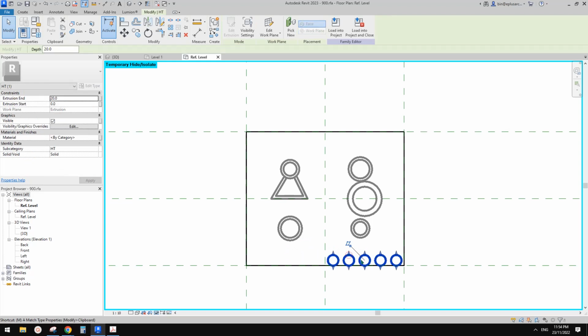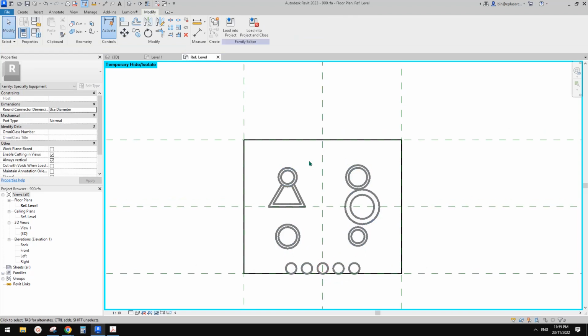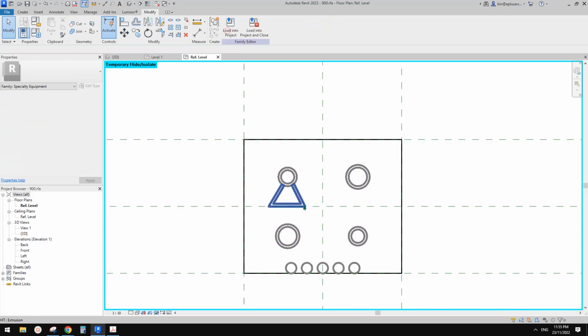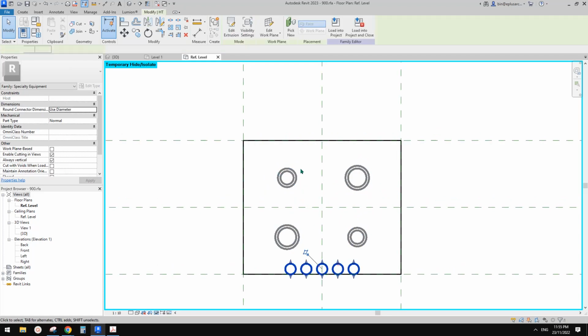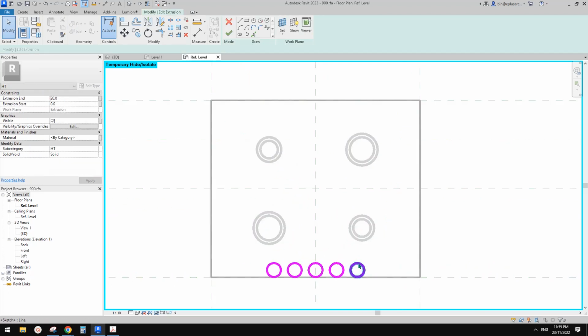I'll just quickly move it. Okay, so pretend these are all good. Maybe I'll just get rid of this one. Oops, we only need 4.